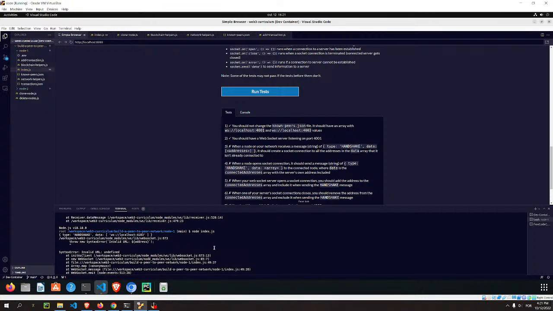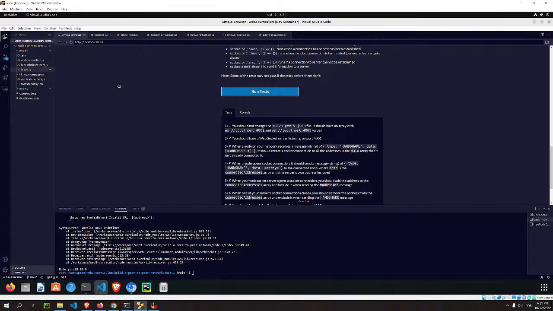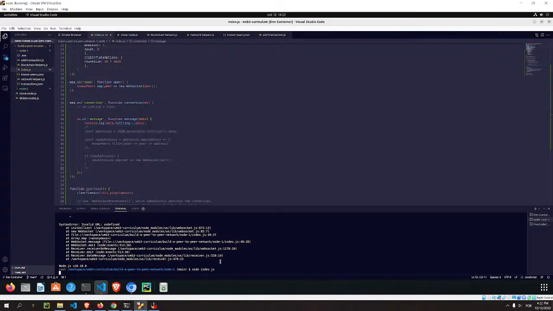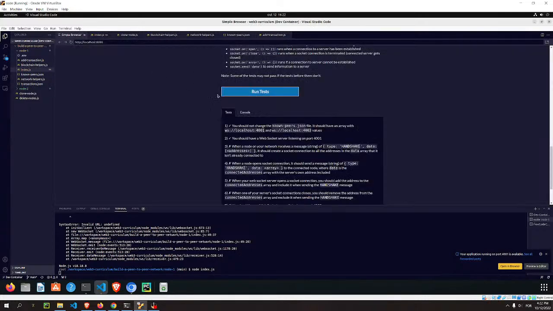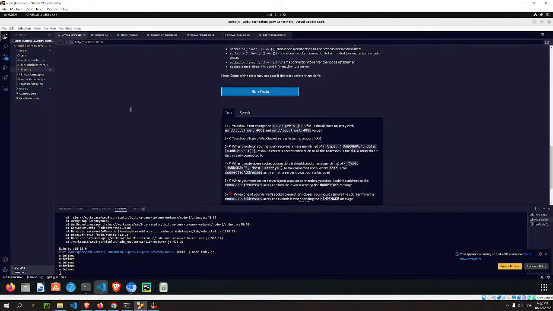That's probably because I can't parse that. Let me just try to access the data directly there. Data. Let's see if this works. I think I'm gonna comment everything else. Yeah. Undefined. So it doesn't access.